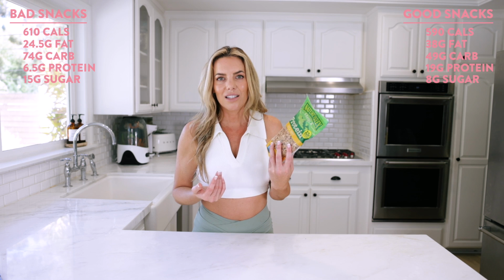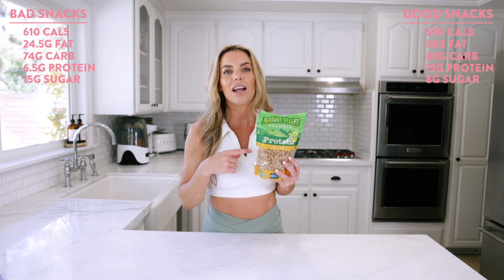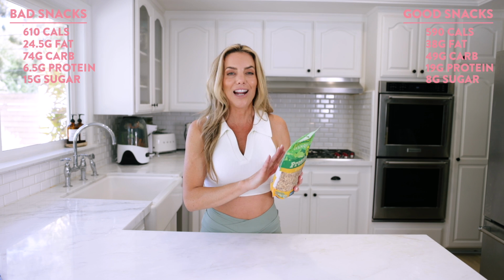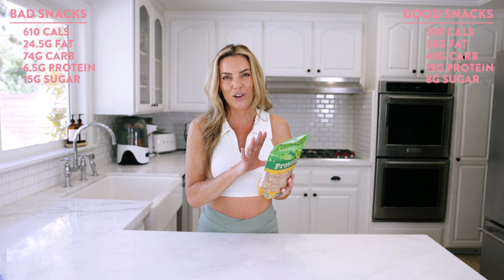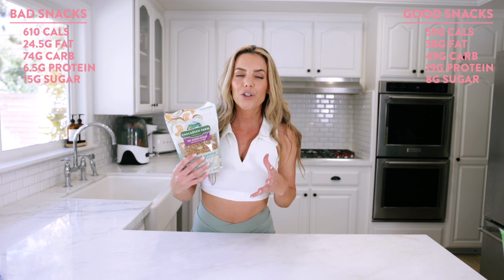No, we don't like this. There's nothing great about it. Yes, it has protein, but at the end of the day, that protein cannot outdo the added sugars and some of those ingredients and lack thereof clarity on ingredients. So when you want to do a granola one, you can make them.